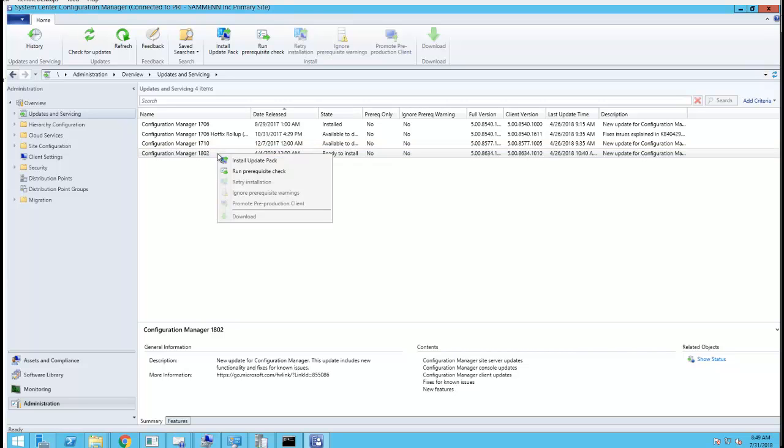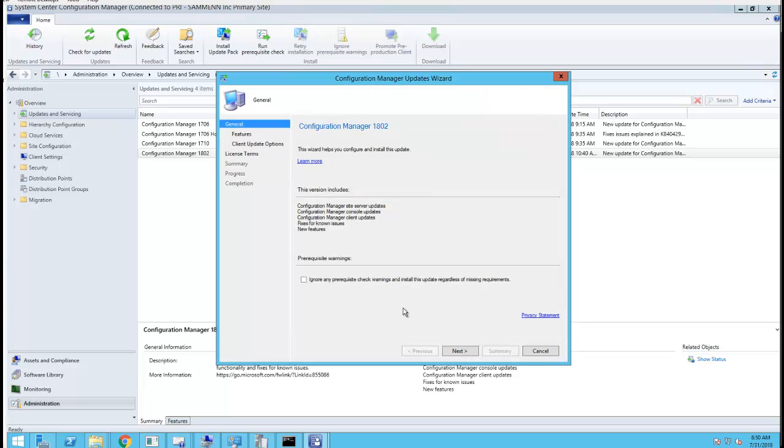Right click. You can run the prerequisite check, but I'm just going to skip that and run the install update pack. Check the ignore any prerequisite check warning if you want to ignore, or you can just uncheck it. I'm going to uncheck it.